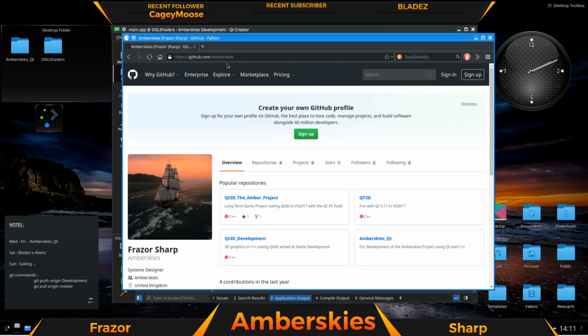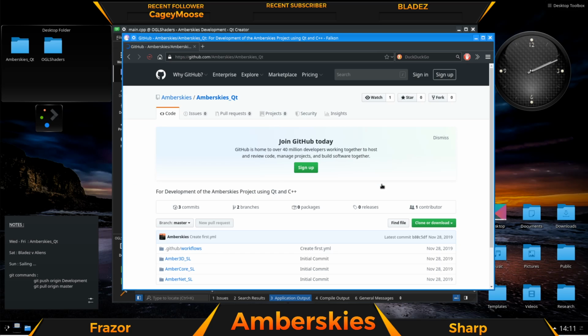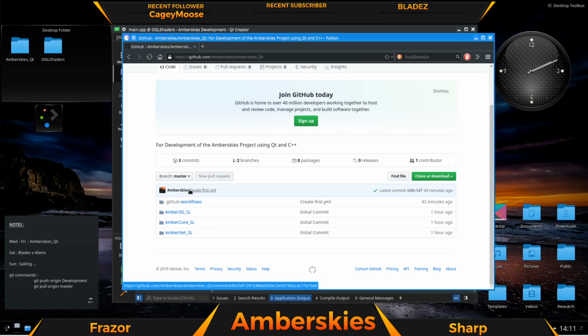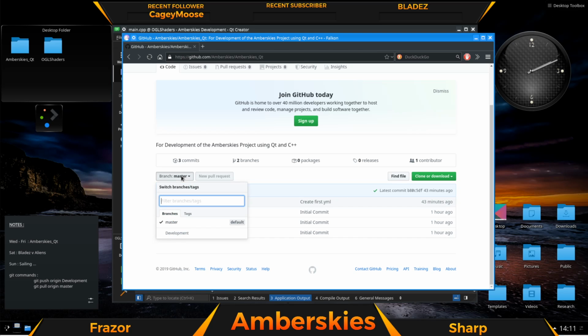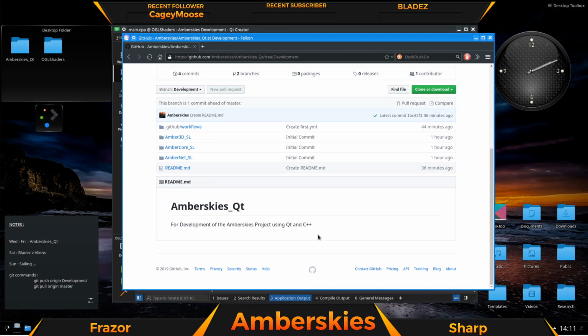Ah, there we go. There I am, Fraser Sharp, Amberskies. Yeah, so I can do that. github.com, Amberskies. There we are. I've been messing around trying to get this started up, and not sure what workflows are, but what I've done is, that's the master. I want development, please. Thank you.